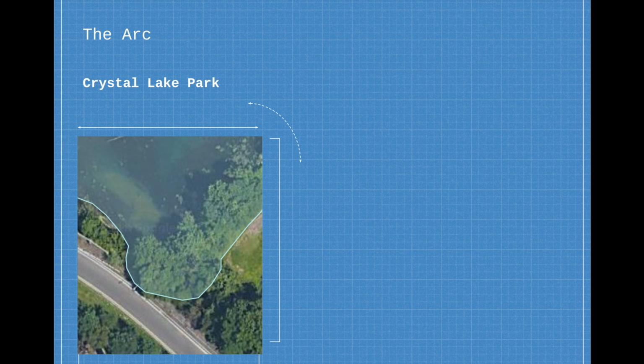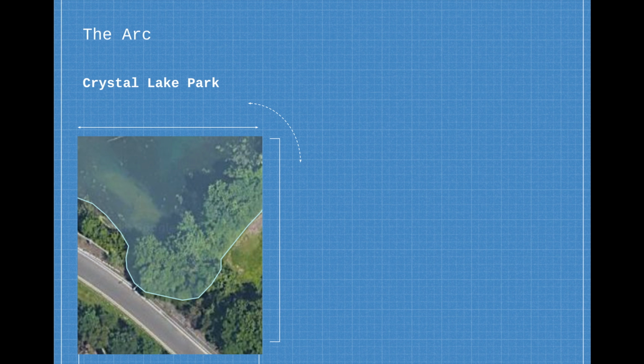First I measured the distance between the start of the arc and the end point using the ruler tool, and this came up to be about 82 feet. I decided that this would be the length I would use as my x-axis, which would mean that this point right here would be (0, 0), and this point right here would be (82, 0). And in my actual graph, I inverted the positioning of all these points to make it easier for my viewing purposes.